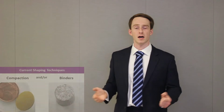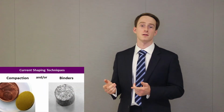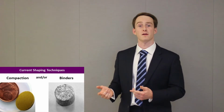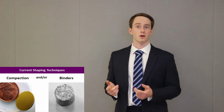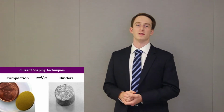So, for any sort of industrial application, whether in a pipe or in a cylinder, you need to have larger pellets to allow the air to flow around it. But MOFs have always been quite resistant to this. You do it in one of 2 ways. Either you compact it under a lot of pressure, in which case the pore structure you had, a lot of it collapses, and so you get a significant drop in performance from the loss of surface area. Or you can use a binder, but now half your product is glue, and so again, you get a drop in performance. So ultimately, the field stagnated around this pelletization problem.